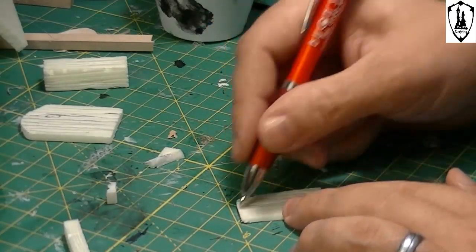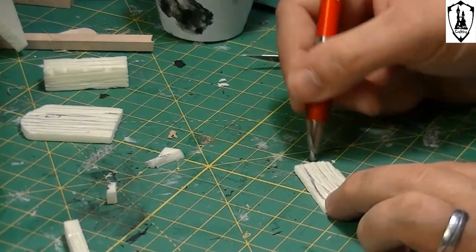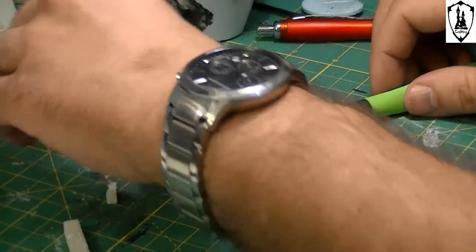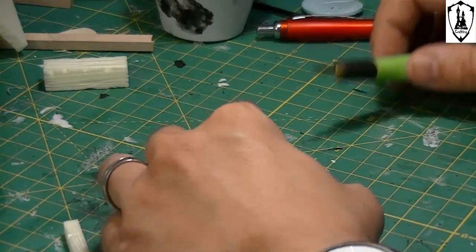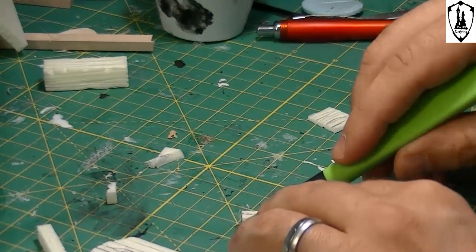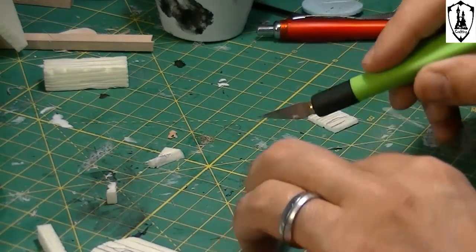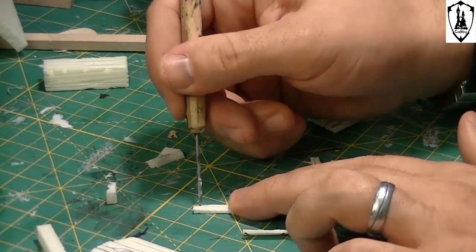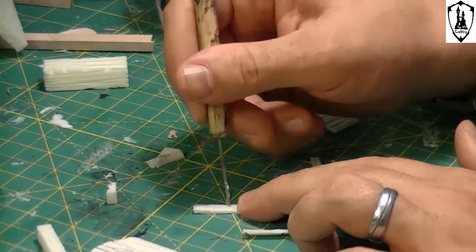For the horizontal reinforcement of the door, take a thin slice of foam. Quickly create the wood grain with the pen. Measuring by eye, cut a piece a bit shorter than the total width of the door. Then divide it into pieces with the cutter, each piece still long enough. Use the awl to simulate the nail holes.